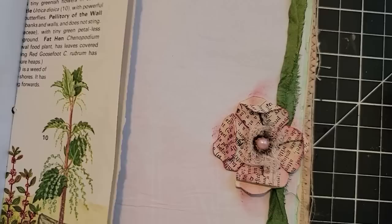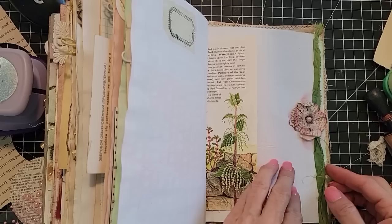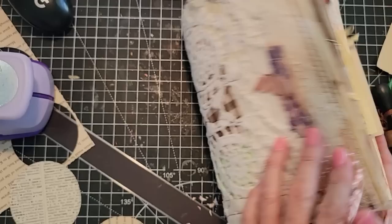So this little book page flower we're going to make today. Let me back you up a little bit here so you can see how this looks in a journal. I'm using it as just a little page embellishment here on the page trim. This is Sari Silk, the green ribbon, S-A-R-I. I just thought I'd plop that on there because it'll kind of look cute. Now you could scatter these across a page. You could draw stems and put little things on them. You could add them to your covers. There's just so many fun ways to use paper flowers, and this is a very easy paper flower to do.